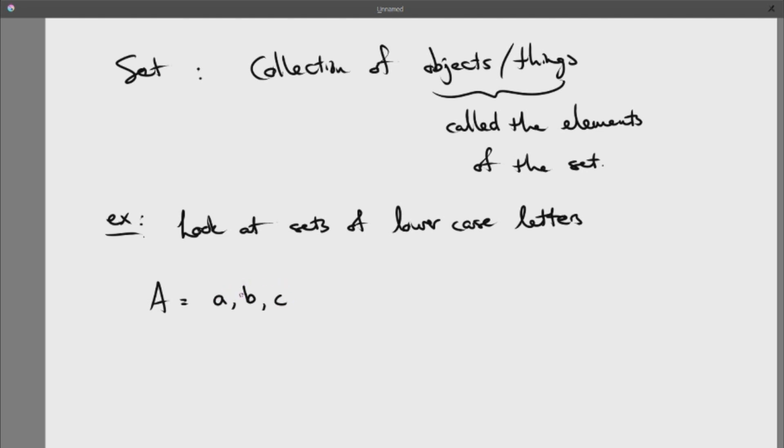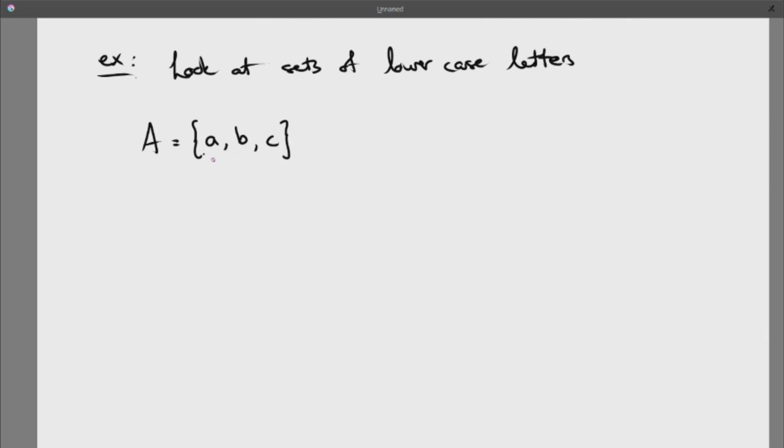And when I list the elements in a set, I'm going to enclose them in curly brackets. There is no order here. I could have also named set A the letters c, b, a. Still the same collection of three things. How I list them is irrelevant. There's no arranging or ordering of the elements. So big A and little a are completely different things. Capital B will be the set of little letters b and c. I just arranged them alphabetically, but it really doesn't mean anything.